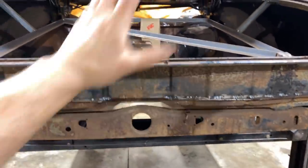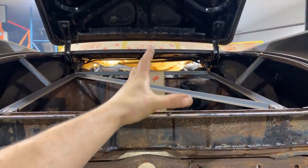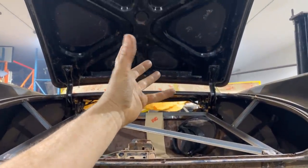Anyway, that's what I'm gonna do. I'm gonna hammer onto that. We'll get onto the sides, we'll do some of that. We'll just get this stuff all strong so that we can pull the body off without having an issue.